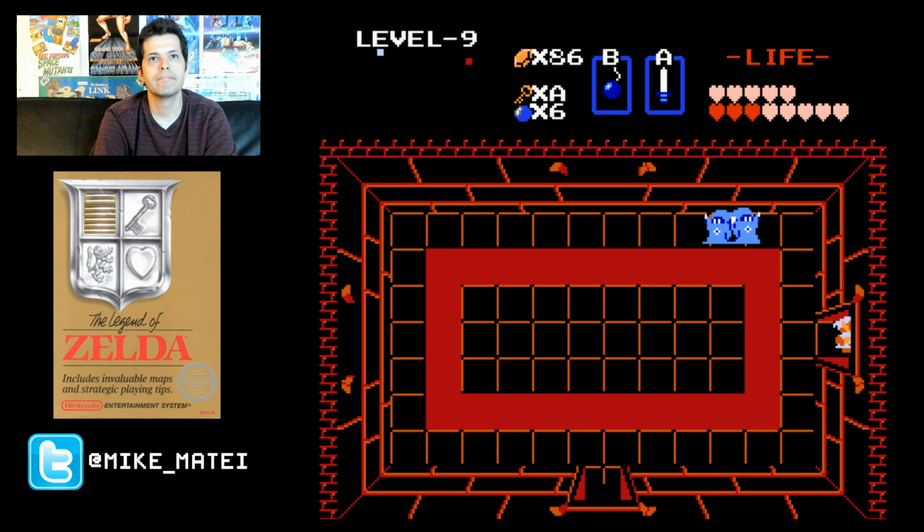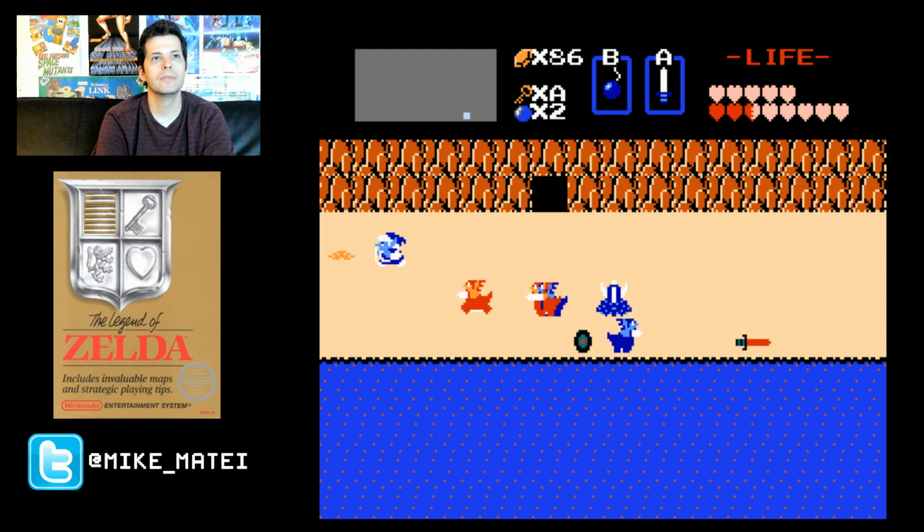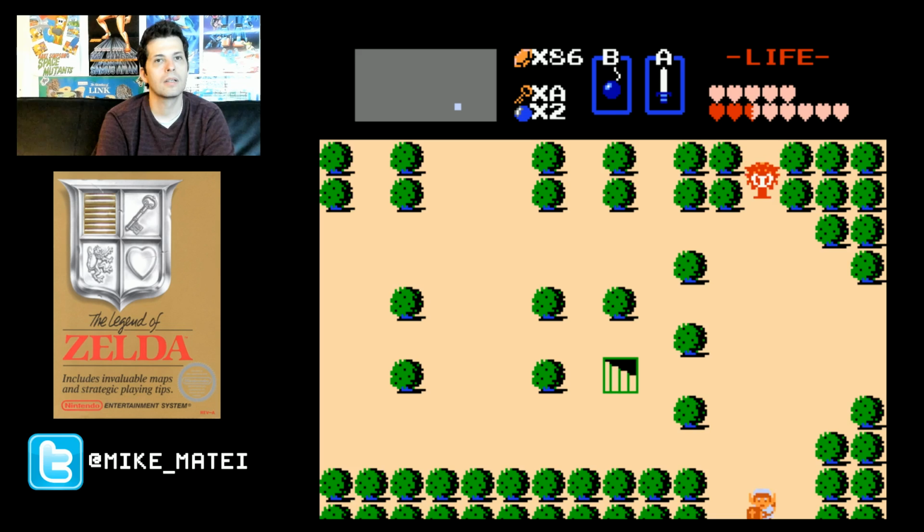Come on. Oh, you fuck! I didn't think you could do that. Come on. Damn! Fucking shit. Well, this is gonna be tough. And I didn't find the map. At least I got the compass. This is brutal. Come on. Oh, that was a level down there.